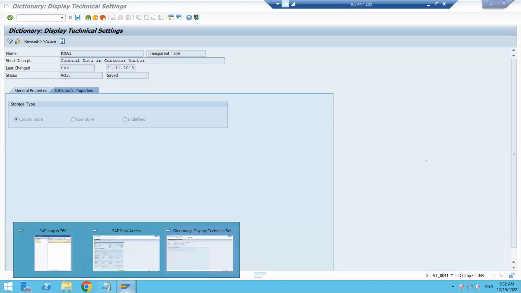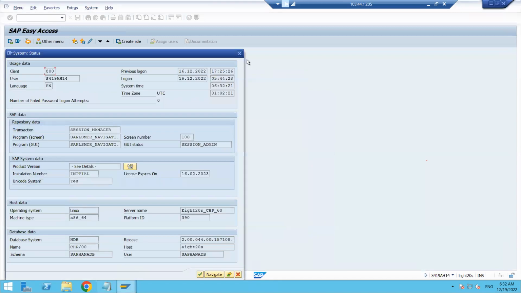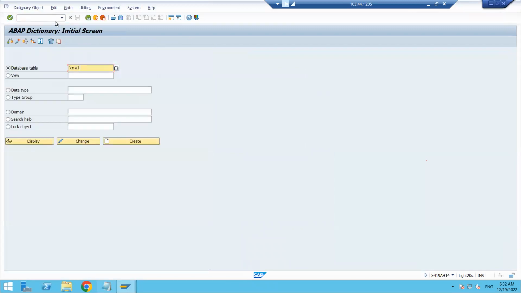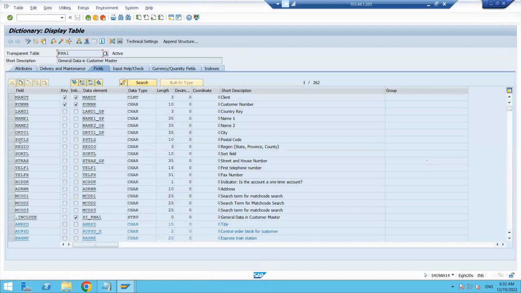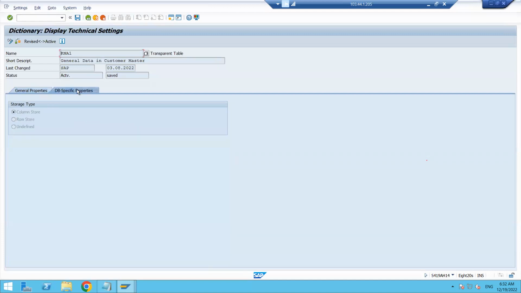Fine. I will open this HANA system. Here also I am opening the same table KNA1. Click on display button, click on technical settings, click on DB specific properties. Here also same thing: column store, row store and undefined.